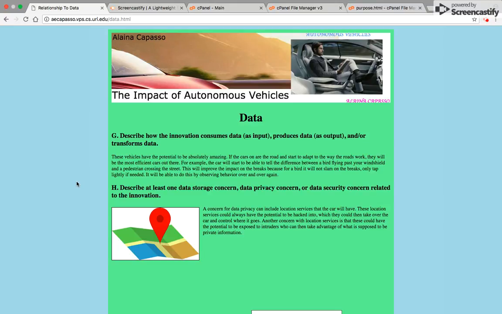The second question is to describe at least one data storage concern, data privacy concern, or data security concern related to the innovation. And I chose to pick a concern that it has with privacy.